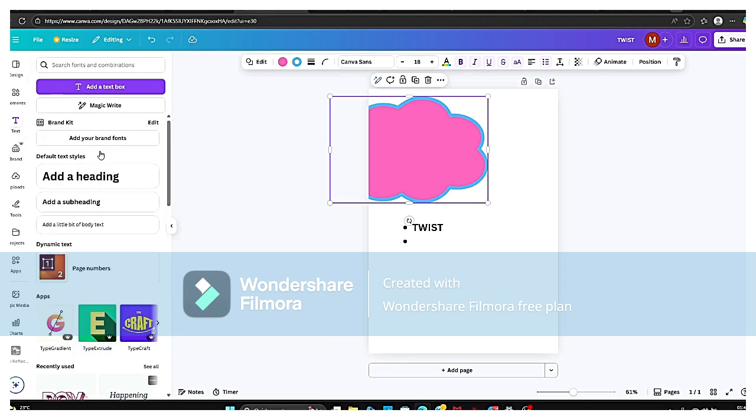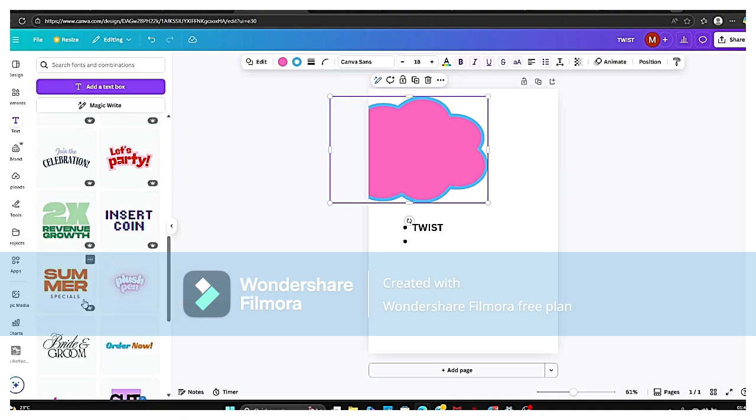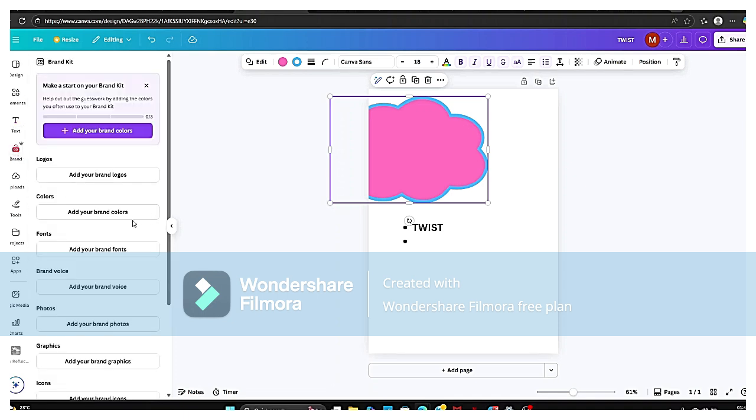You understand? Where you can add your text to make your flyers more detailed and to give your flyers more information. In the next video, we'll be talking about the apps, but for now, talking about these toolbars. Not all of them though. That will be in the next video.